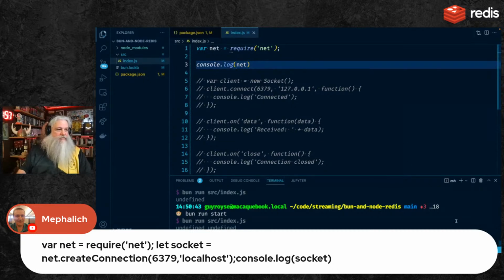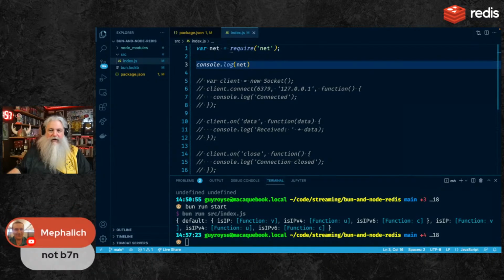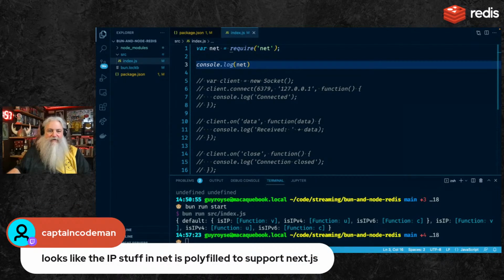Maybe it's because I want to use import. That return. Oh, yeah.